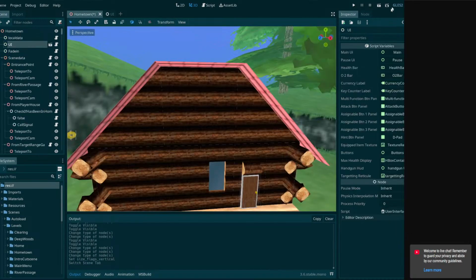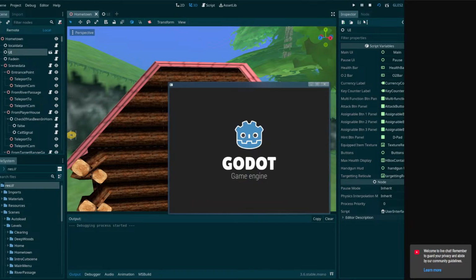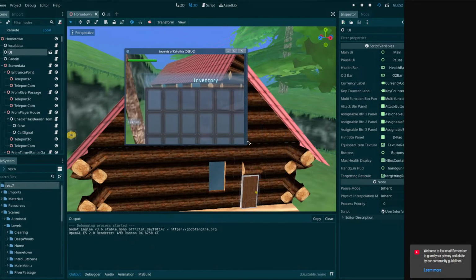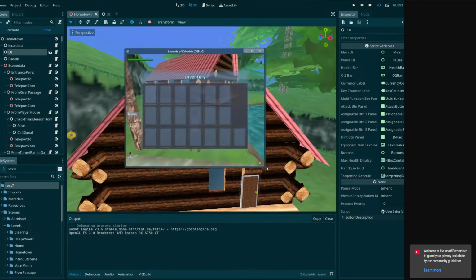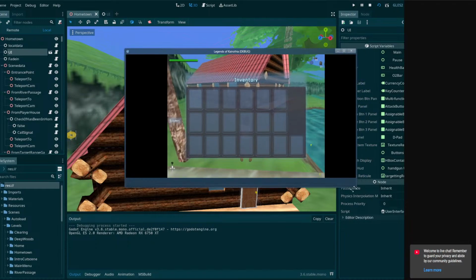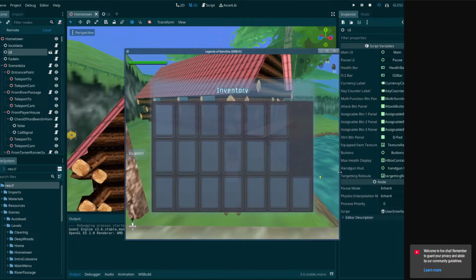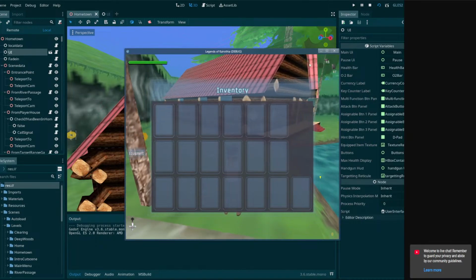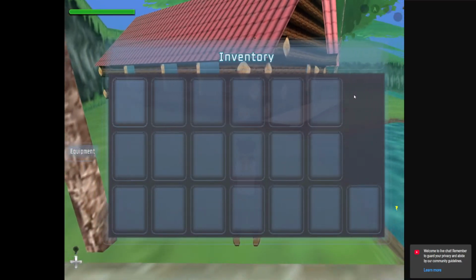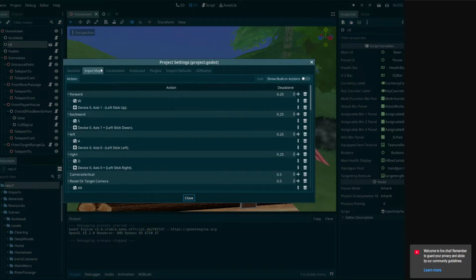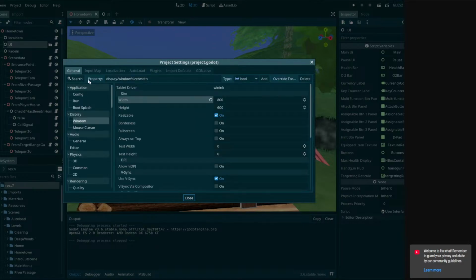Will it resize better? Let's test it out. Okay. Problem is those black bars I don't like.